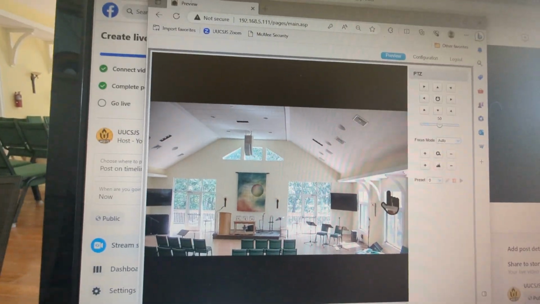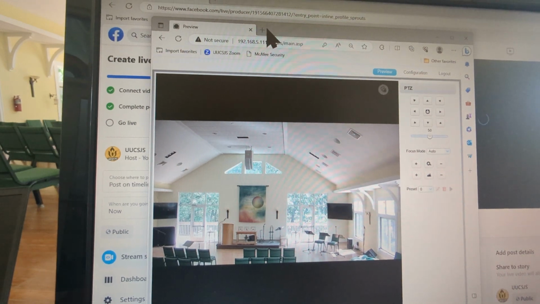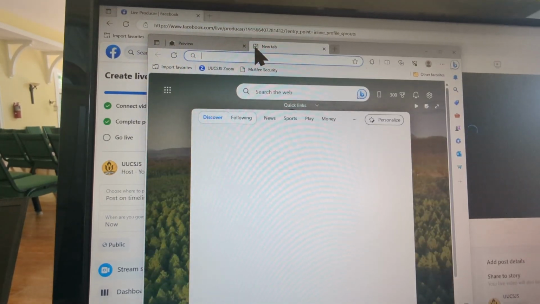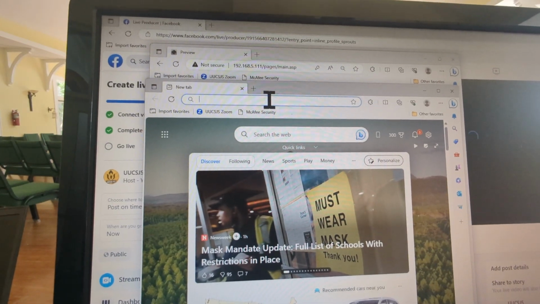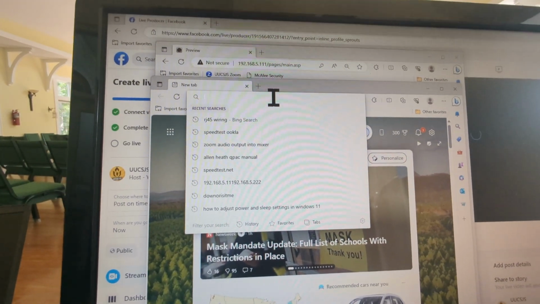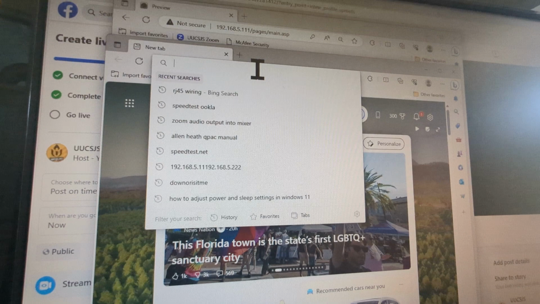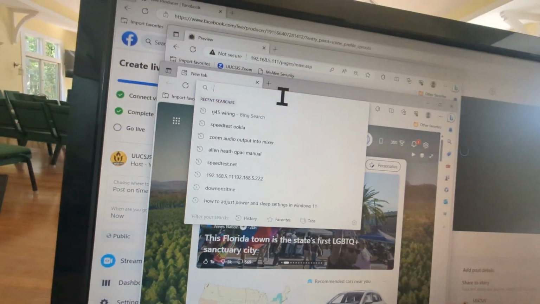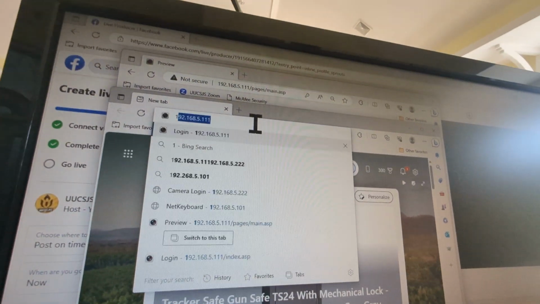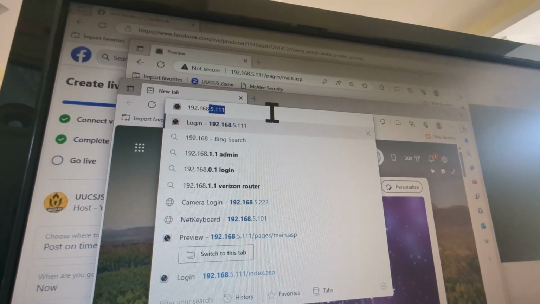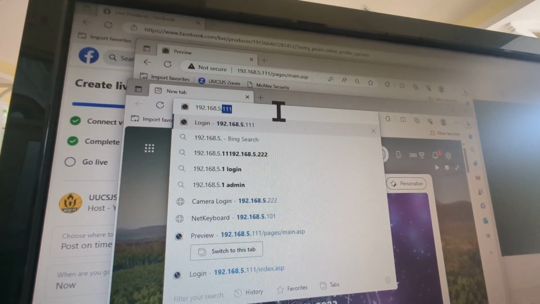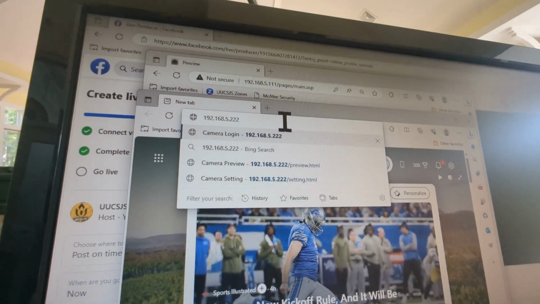So now we're looking at the feed of our black camera. So now we come over here and we open a new tab and make it a new window. And now we're going to access the second camera. And once again, it's 192.168.5.222.